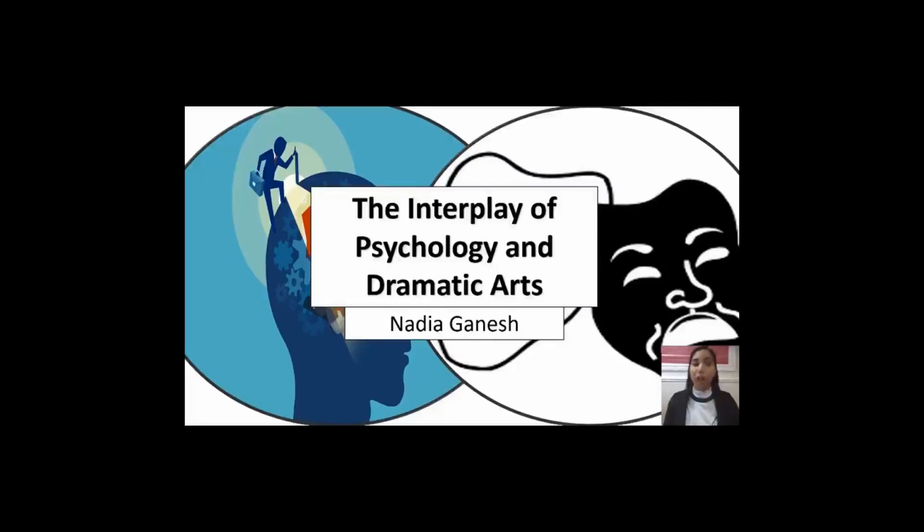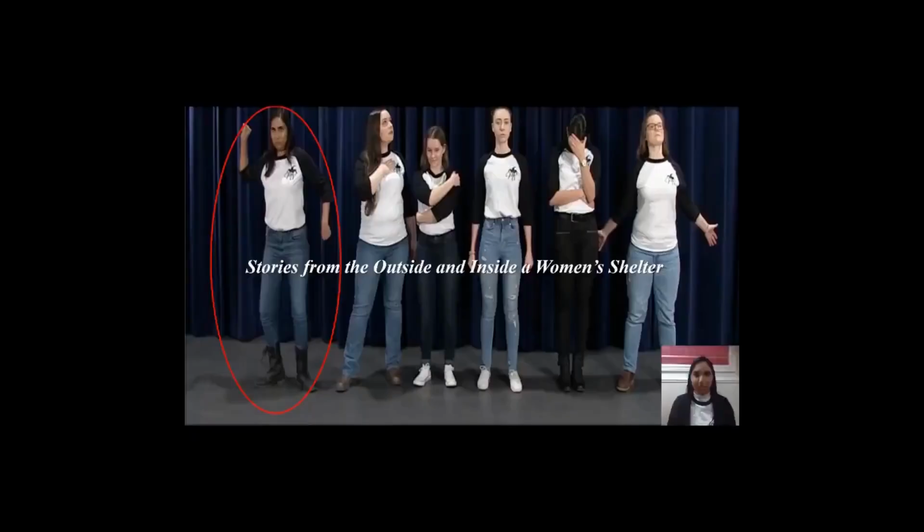This presentation will also outline multiple case studies that highlight how my work in both fields have positively impacted each other. For example, during the creation of Stories from the Outside and Inside of a Women's Shelter, a production that focuses on the experiences of homeless women, a cast member was given the task to sculpt my body to look as the word strong. However, my fellow cast members perceived the sculpture to appear hostile, defiant, and frightening, as they were unaware of the word that my body was sculpted based on.